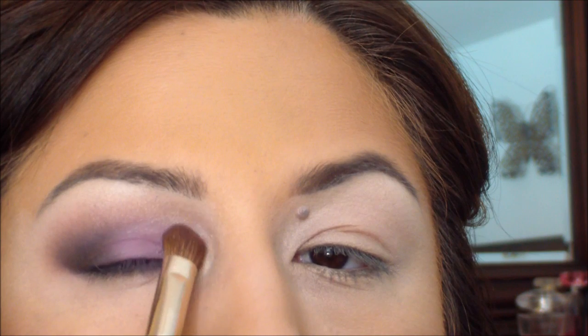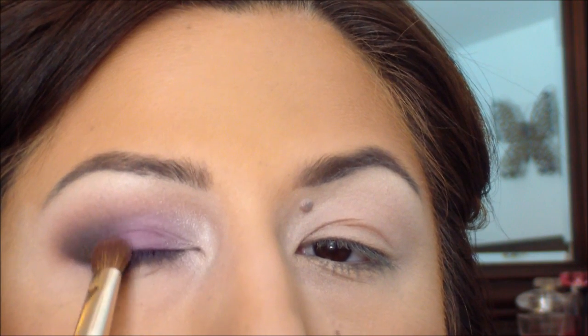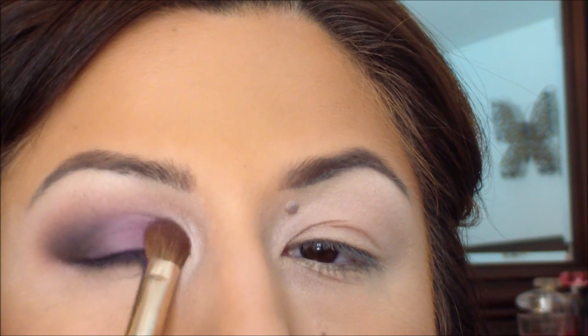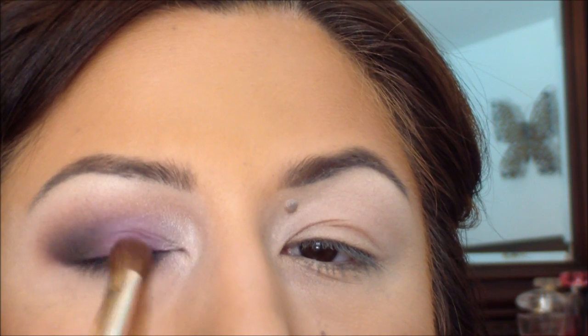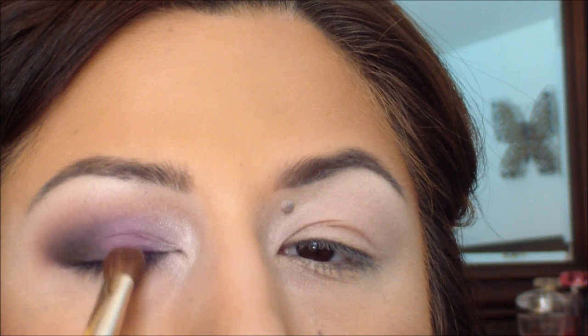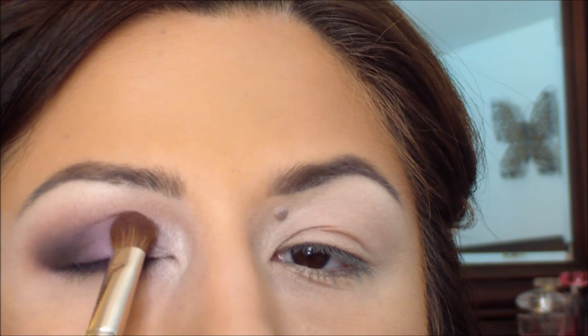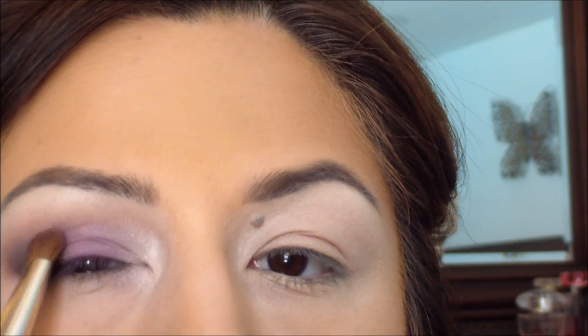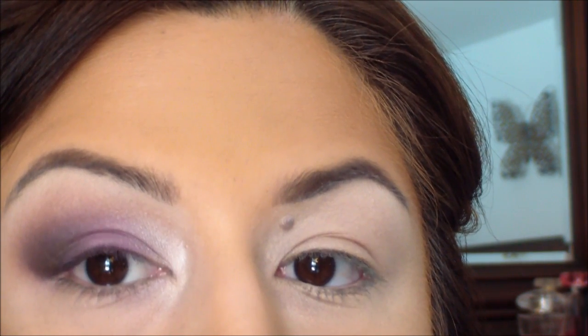And this is your blending technique for when you are using these colors that you're splashing over. If you need to reapply, just pat it on. You don't need to go back in and repeat any blending steps. You just pat it on. Just like that. And as you guys can see, it's not really hard to do. It looks hard, but it's not.